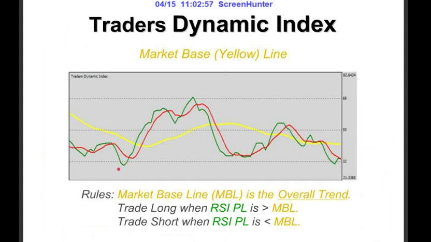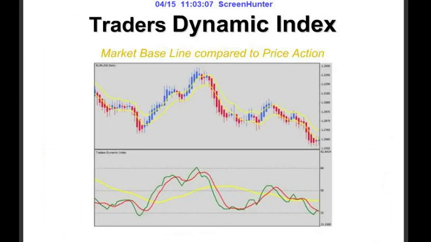Here's the market baseline compared to price. You can see that the overall market is moving down. The market moves down, kind of flattens out, starts to turn. It eventually turns, and then the market baseline turns with it. The market starts to come to a high point, starts to eventually turn. We flatten out, and we finally turn, because the average of price here compared to the average of price back here, we kind of just go flat here. Again, the overall market moves much slower than the current market that we're seeing with our price bars and the green and red line.